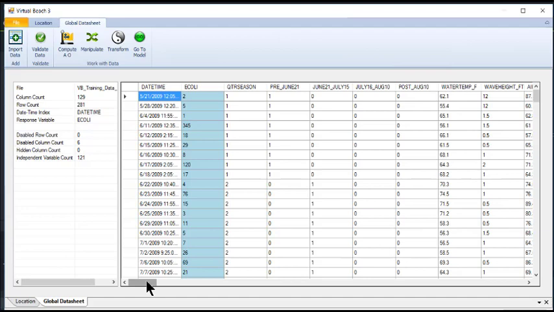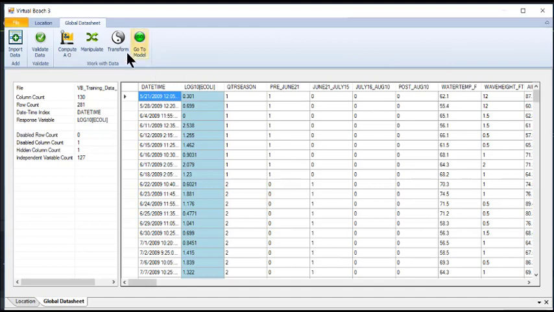Right-click on the E. coli column header and select Transform, log 10. To build a usable nowcast model, bacteria counts must be transformed. Log 10 is a common transformation for microbial concentrations. In addition to transforming the response variable, transforming explanatory variables can significantly improve model fit.